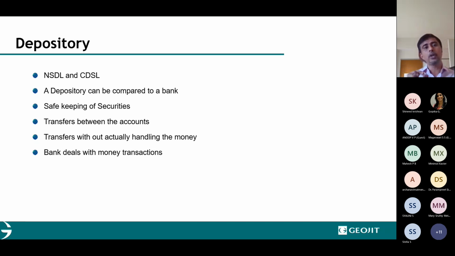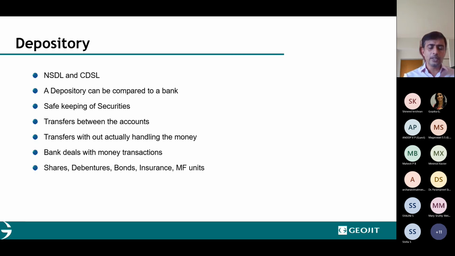See, there is a cash component coming in the depository. Just think of it. What would be the cash component? It is the dividends declared by the company. Say 100 Reliance stocks are there with me, and suppose Reliance declares a dividend. That's a cash component. This cash, which is declared as a dividend, will come to your bank account which is linked to your demat account. So every time you open a demat account, there should be a bank account linked to it. Why? To receive any kind of cash benefits which you get from your companies. This is the place where it will get credited.